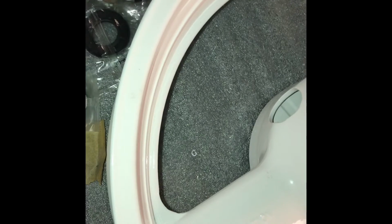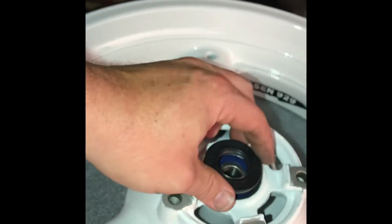Now the rear will come with this humongous one. That is for the sprocket carrier. There's actually a bearing in there. And there will only be one dust cover, because this one will go on the other side of the rim, and this one will be on the most outer with the dust cover. So this will be your second dust cover. We'll need to get this little guy out. We're open here. And obviously the closed side faces us.